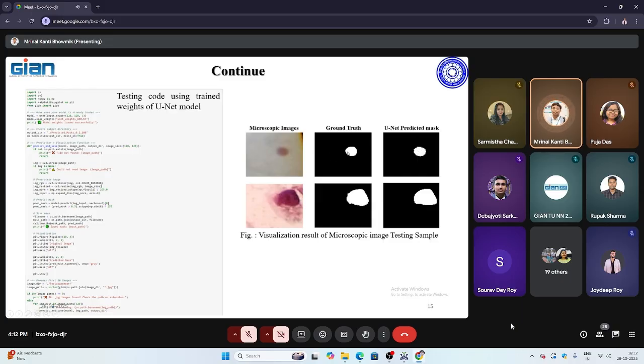By giving this image, it gives me this output, the U-Net predicted mask, and the first I think is normal and this one is abnormal. So I have shown that the abnormal prediction is likely similar to the ground truth. So, how will the testing code be done?